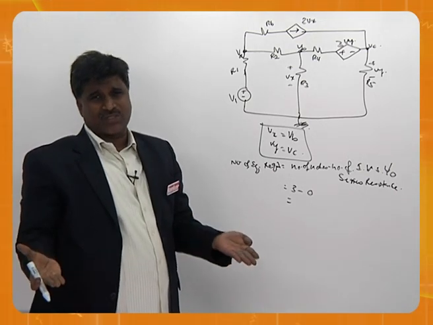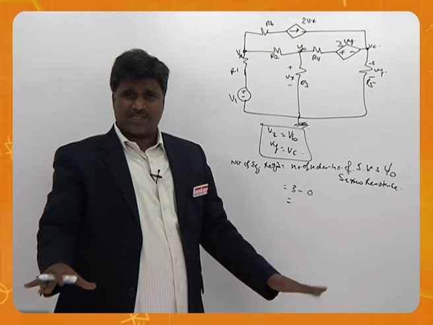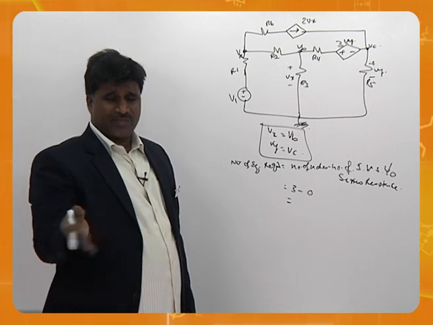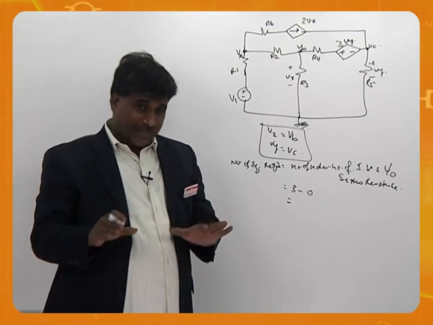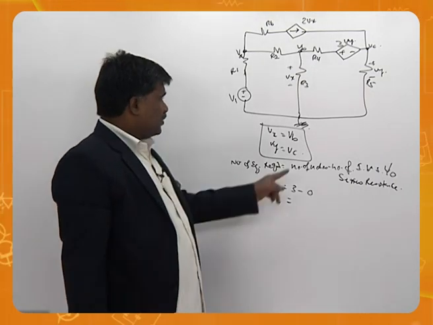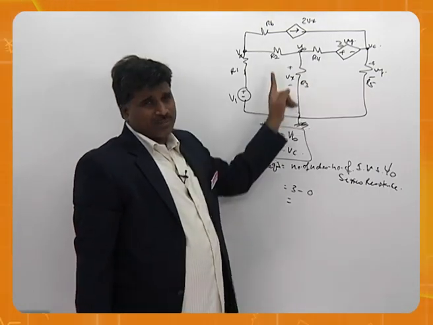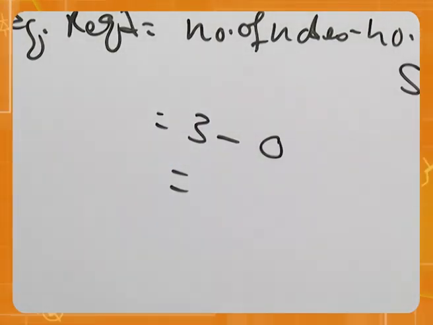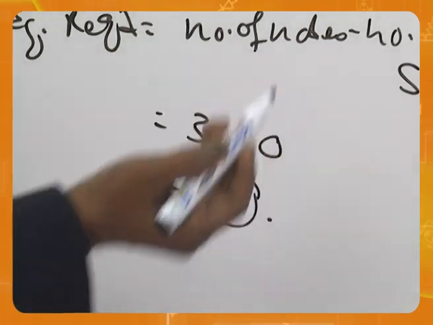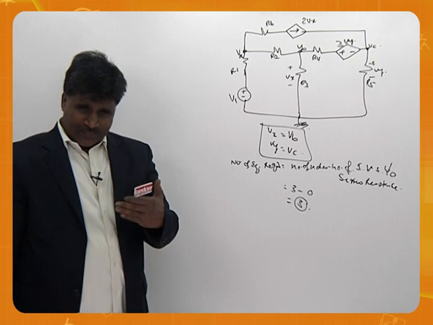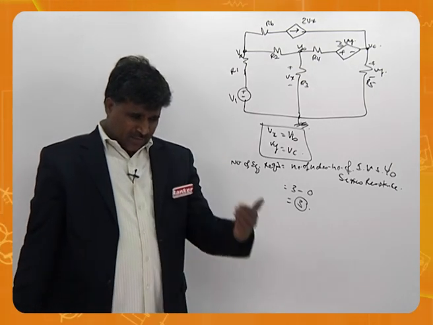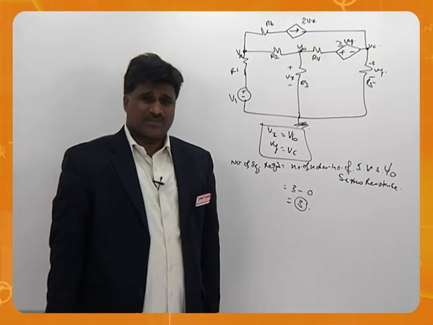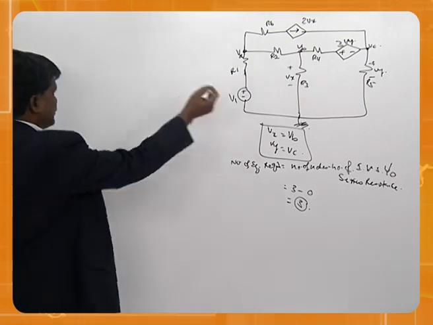independent source and dependent source are treated the same as far as analysis is concerned. Only in synthesis do we have a difference. But in analysis, independent and dependent are both the same. So this is a source, this is a source, but they have their own internal resistance. That's why ideal is not that. Therefore, how many equations are required? 3 equations. So I am going to show you how to go from 3 equations to 0 equations. That's the target of these problems. So let me start with 3 equations.